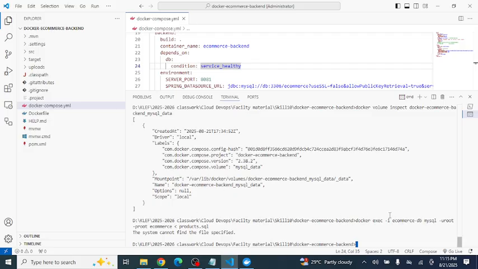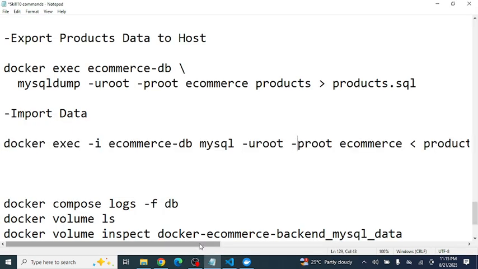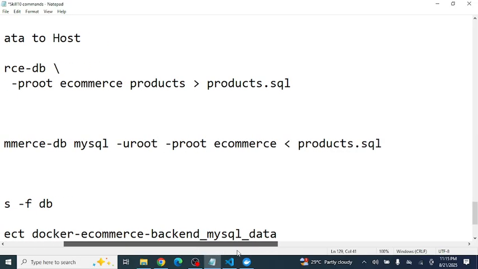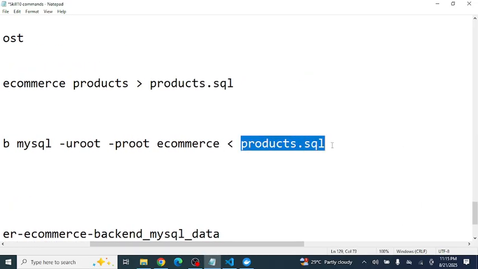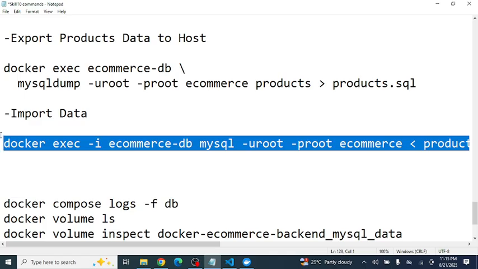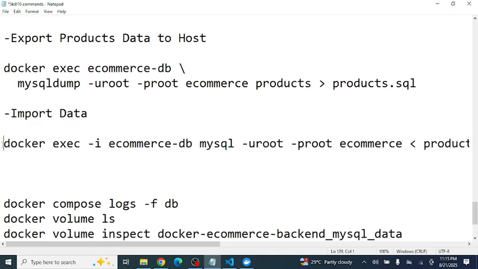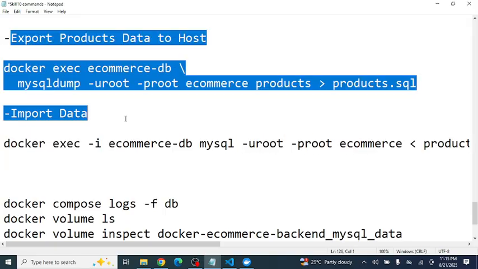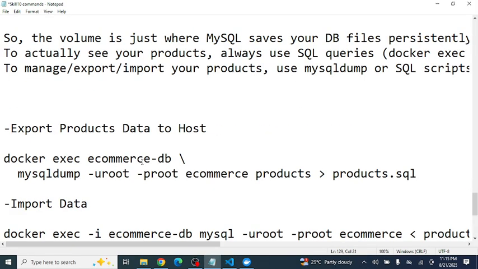Just wait. Okay, whatever your e-commerce DB, we are going to import the product.sql. And now we have to enter the details, whatever inspect details it is displaying, we need to include in these two commands. This is the way we are using volume.